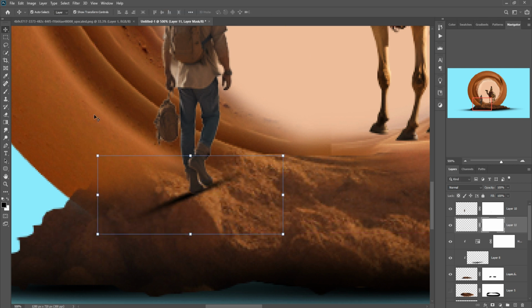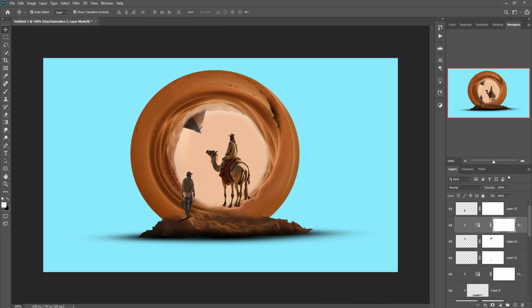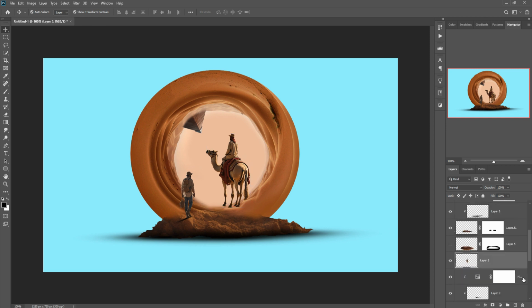Take a new mask layer, go to brush and remove these lines. So your artwork is almost ready, and for our final work, we are going to add shadow on our camel image. So just take a blank layer, go to brush tool and apply like this.